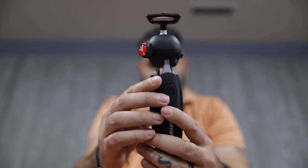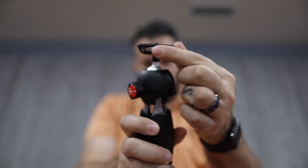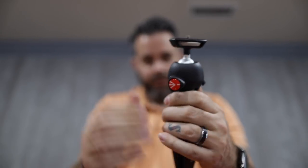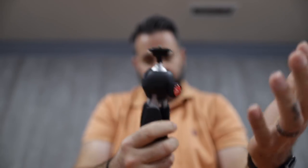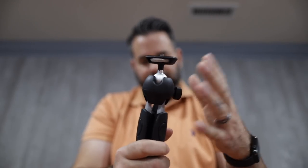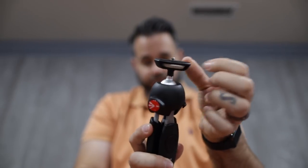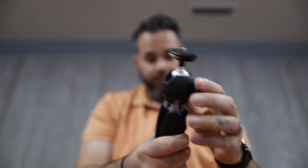The things that I actually really like about it is that it has the quarter inch screw at the top, whereas the JobiPod, you have a plate, you have to put the plate on and you take the plate on and off. And there's always that worry of the plate letting loose from the tripod and then dropping it. With this one, you're actually screwing the tripod into the camera, which I like a lot. It makes me feel a lot more secure.